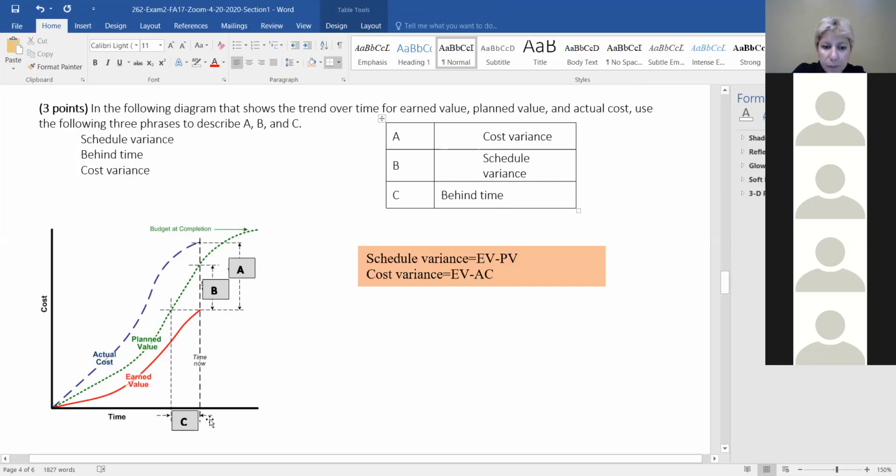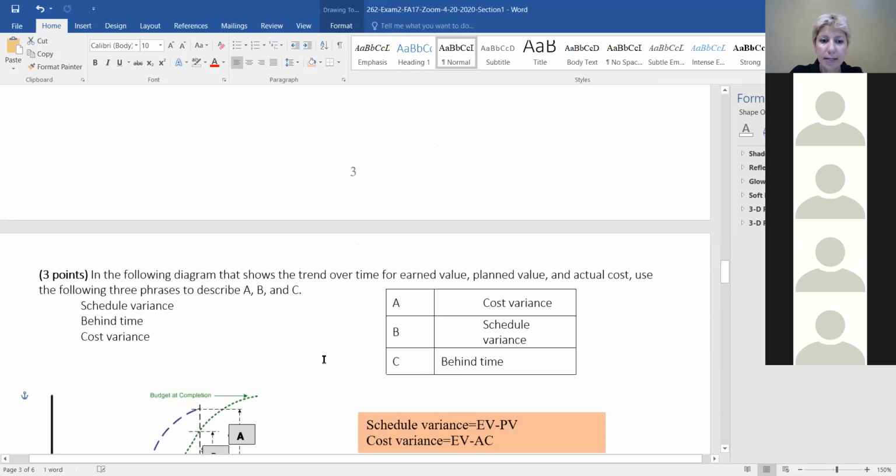This is T2. When you look at what you earned, you're here. But your plan says you should have hit that point. When you do the horizontal line, your plan is saying you should have been at that much value at time T1. So at time T1, you should have hit that point, but you are behind time. So a schedule variance tells you you're behind the schedule, but it gives you the value of the work that you haven't done. Behind time is actually talking about the time lost. That one is dollar value, not achieved.